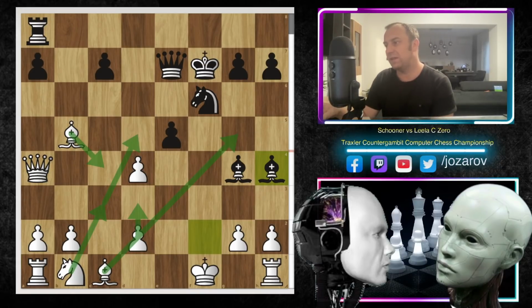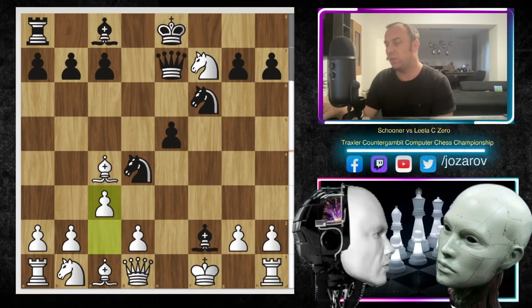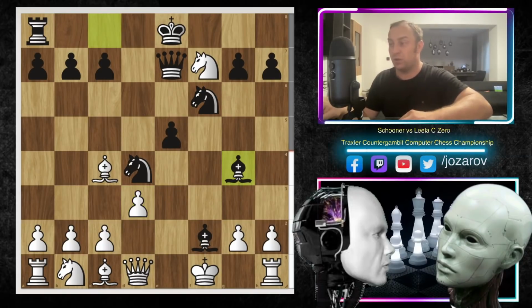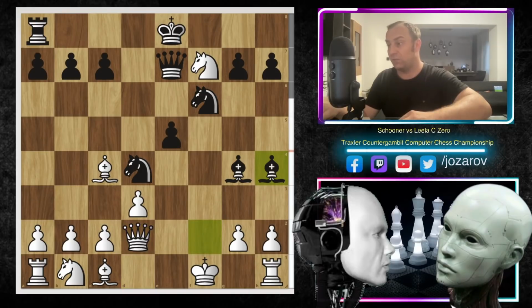So as I said, d3 instead of the c3 was, I think, the main mistake now by this other engine Schooner. After move d3, here bishop to g4 played by Lc0. Now the queen has only one square, which is of course now the move queen to d2. We have bishop to h4, finally securing the bishop.